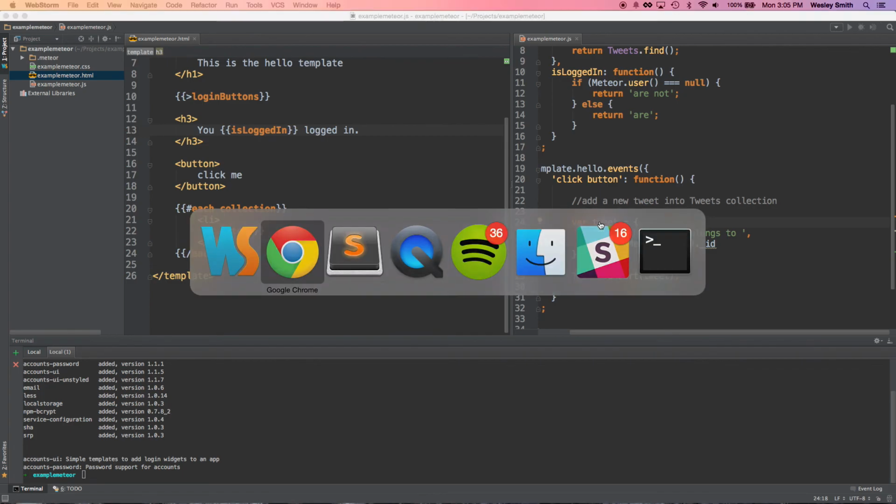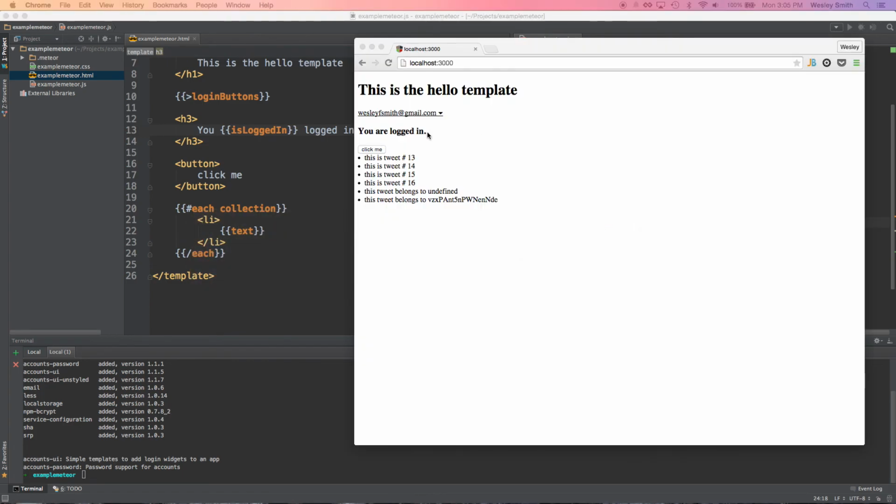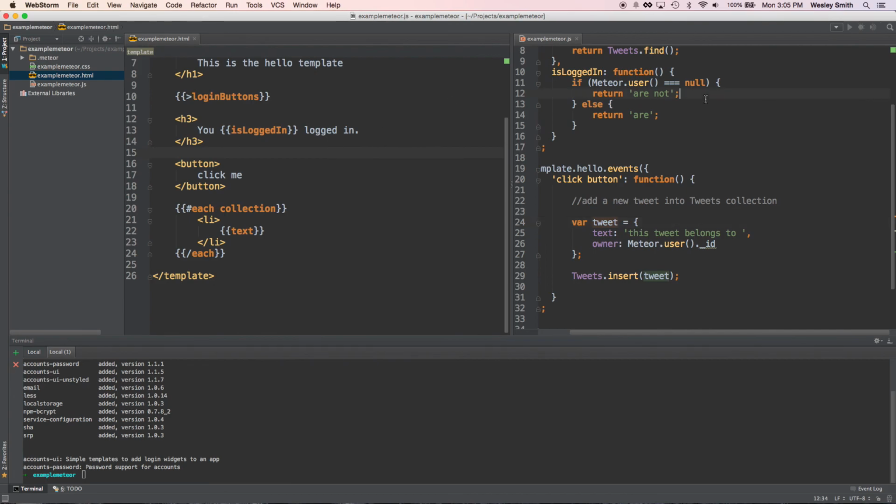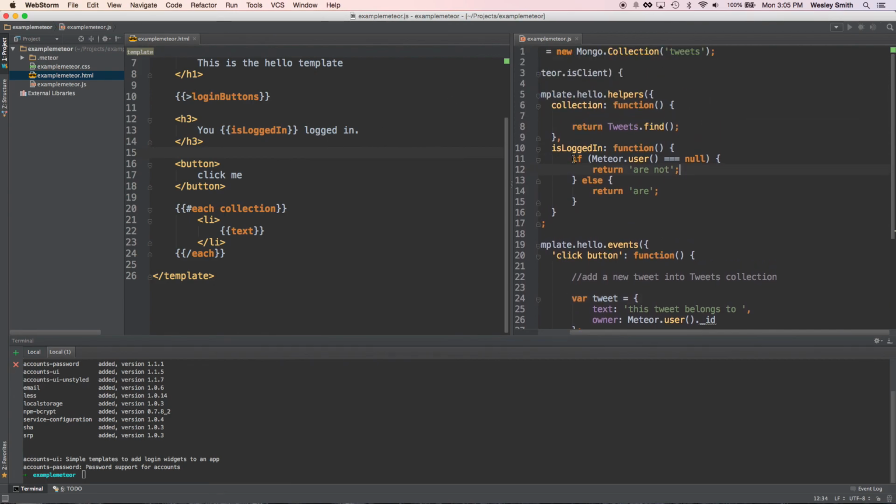And we also covered how to check if a user is currently logged in. So coming back up here to this function, you can just say if Meteor.user is null, they are not logged in. And if it's not null, it means that they are logged in. And Meteor.user is a reactive data source. So if you use it inside of a helper function, whenever they log in or out, this function would get recalled.